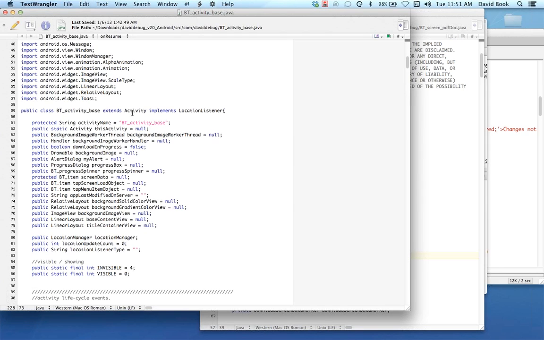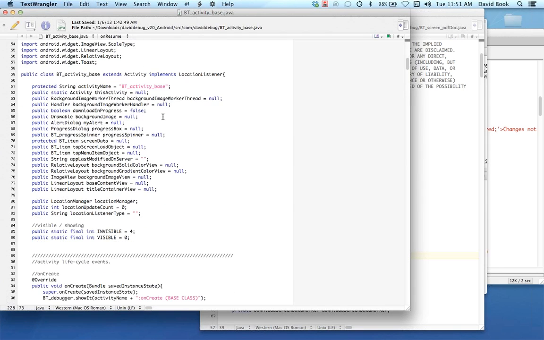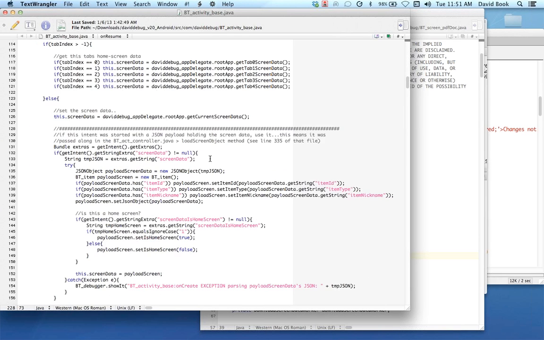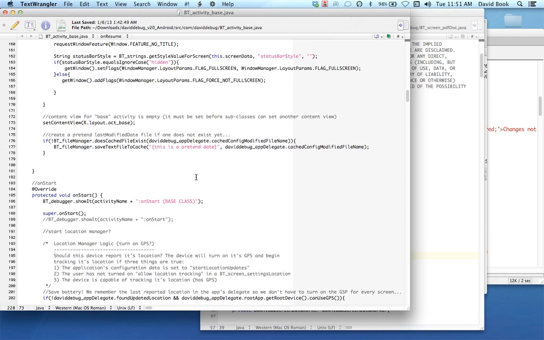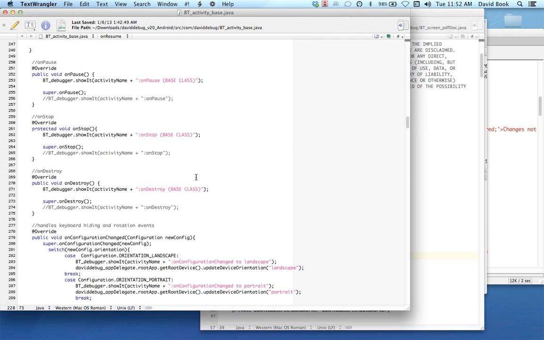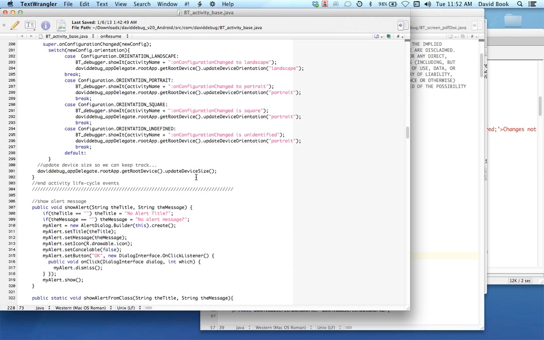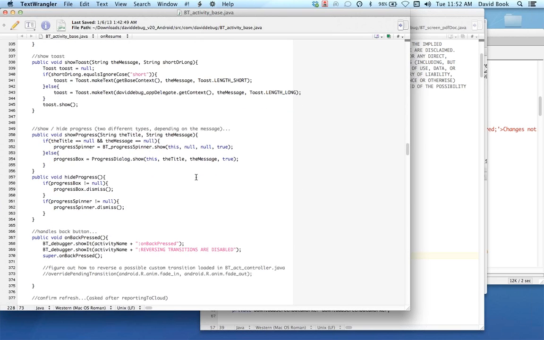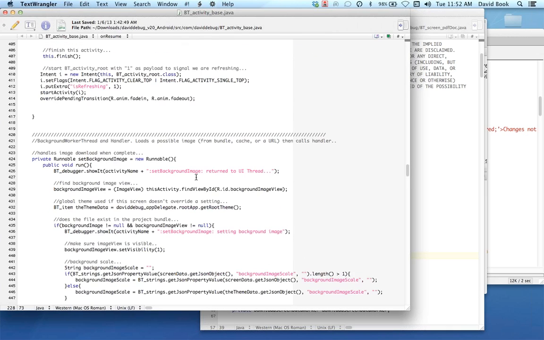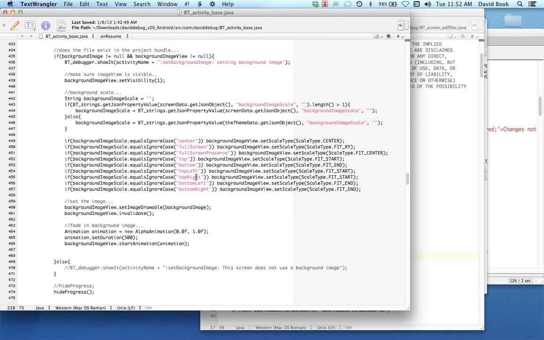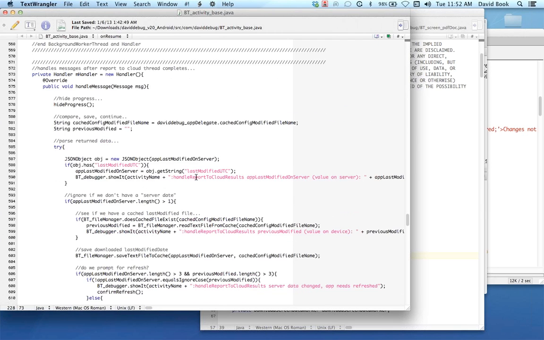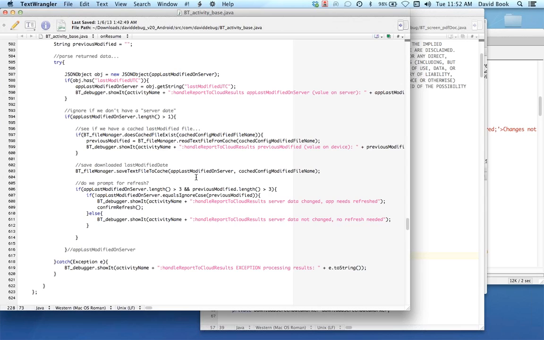You can see where it says extends activity base. So our activity base class is where a lot of the generic built-in routines are. When the screen loads, it tries to figure out if it needs to report to cloud and check for changes on the control panel. And when it does that, you'll see how it appends current mode to the end of the URL just like before.